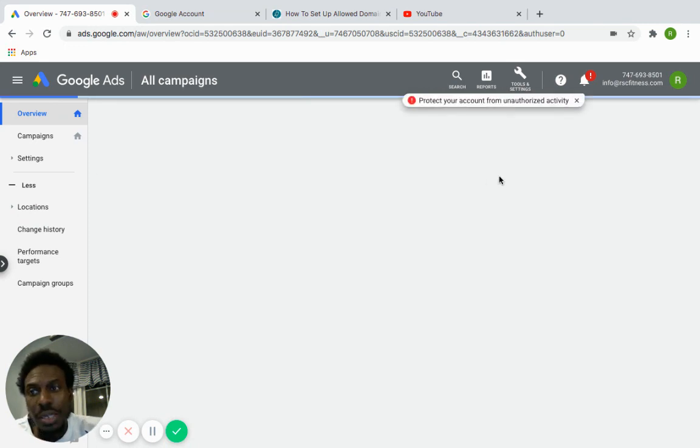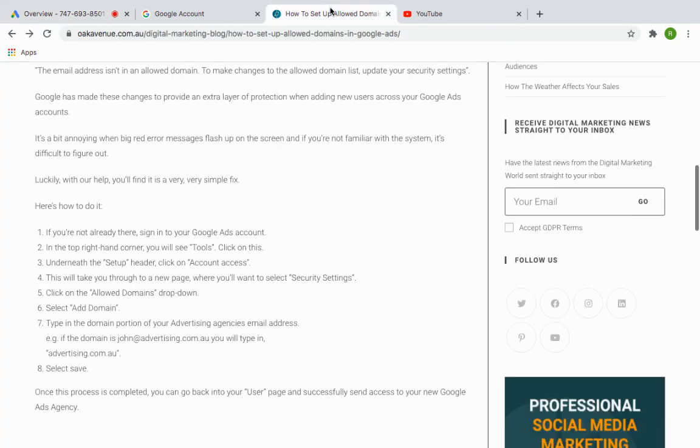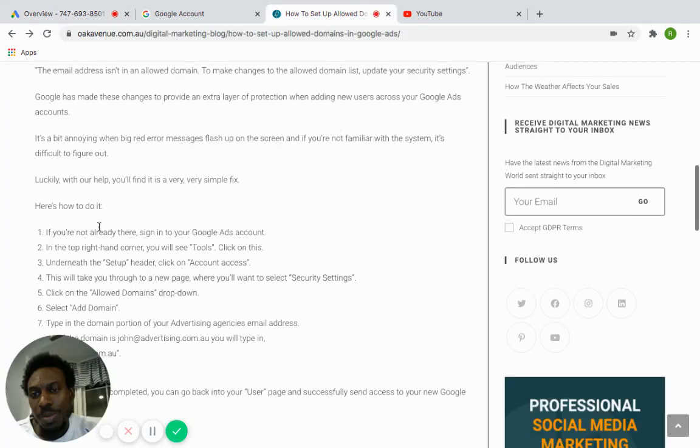Once you get into Google Ads, and if you want to add somebody to your service, like a user, right? So you want to add a user to your service. Here's what you got to do. It's a little complicated. I read a bunch of stuff, but they kind of missed a few things. And here's what I read. Not to say they didn't do a good job, but I read this. It says it's a little confusing.